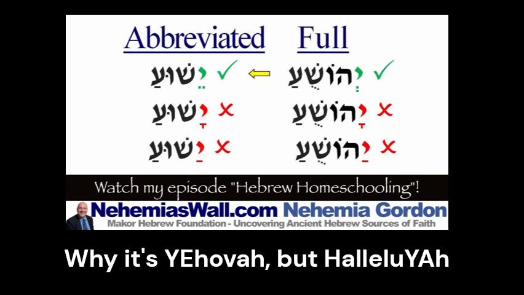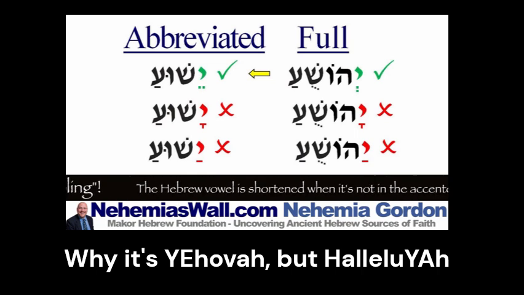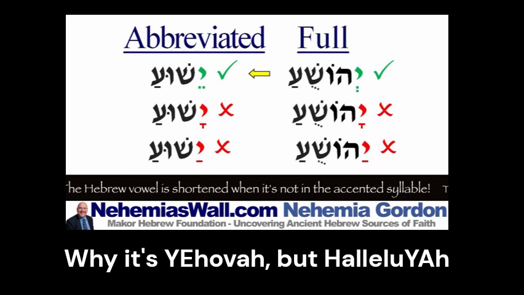Same thing with, you say Yeshua. Yeshua, well, which vowel is that, a kamatz or a patach? You can't have a kamatz there because that's a long vowel. You can't have that so far away from the emphasized syllable. How do I know where this emphasized syllable is in Yeshua? Well, because it can only be the final or second to last syllable. It's the only possibilities in Hebrew. You can't have Yahoshua or Yahshua. It has to be Yehoshua. It becomes what's called a truncated vowel or a pretonal shortening, to give a technical linguistic term.